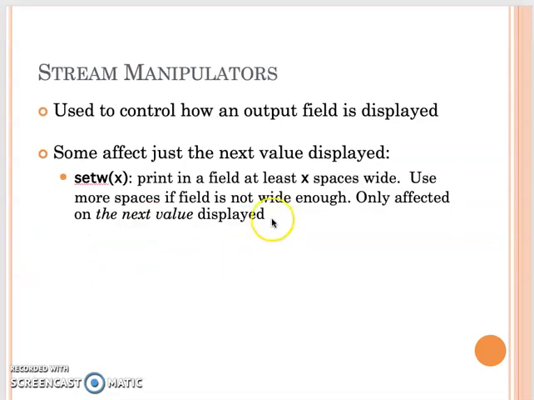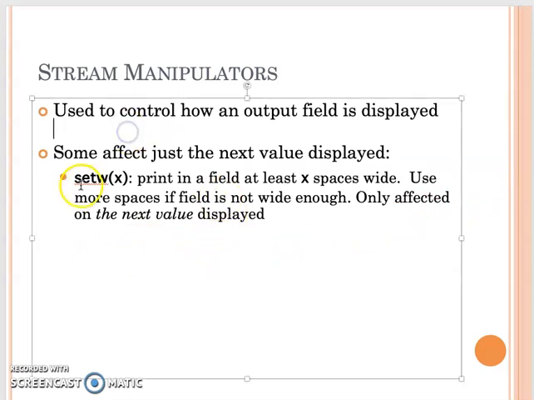So after you include the iomanip header, actually we will show you a couple of different functions. The first one we will call the setw function. This setw function is the function name called setw. Then the parenthesis, then you will have a value. Here we show x, but this x you can replace with 10, with 15, with 18. So this setw function is used to control how an output field should be displayed.